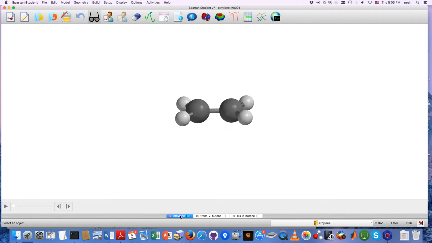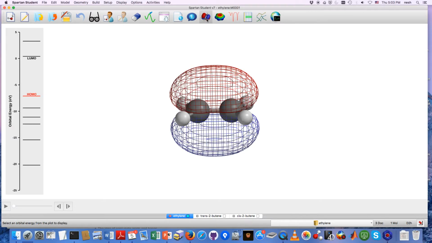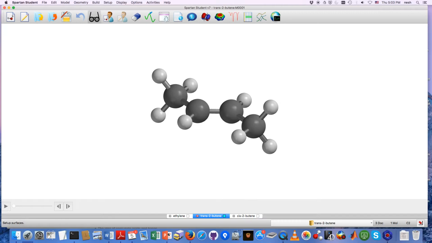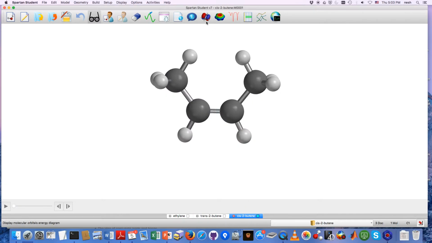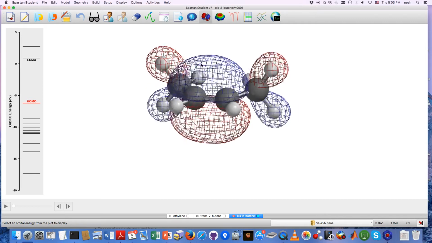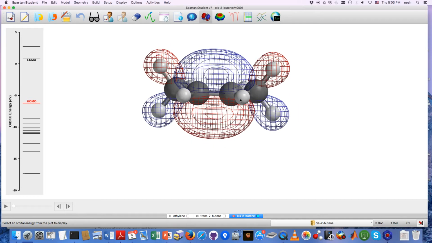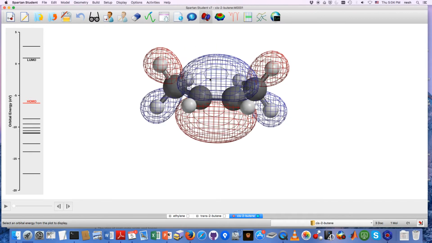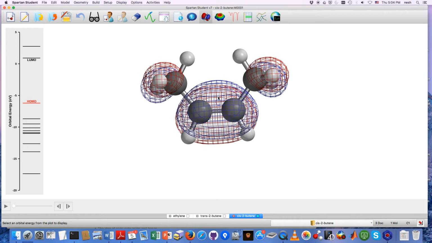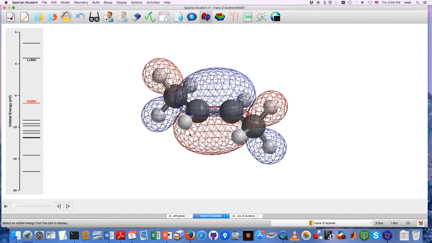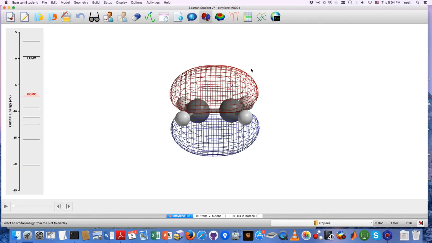It's a similar story as with just the ethene, and it's the same story if we go to the cis molecule, which I'm just going to pull up like this. So in all three cases, it's the pi subsystem molecular orbital, the pair of electrons in this orbital, that enforces the planarity of the molecule. And in the end, it's that planarity that causes there to be a stiffness, that causes there to be, in this case, a cis or a trans, or in this case, just the ethene itself.